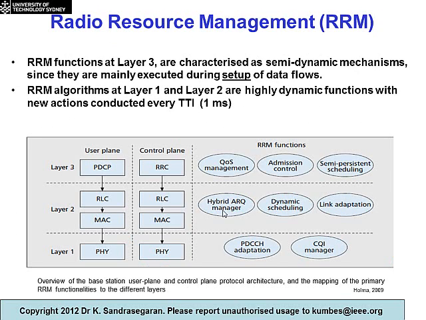So if you look at LTE RRM, we see that some of the LTE RRM mechanisms are done in layer 1, some of them are done in layer 2, and some of them are performed in layer 3. We've already had a look at the LTE protocol stack. Some mechanisms are referred to as semi-dynamic mechanisms because they are mostly involved during the setup of a data flow. So when you set up a bearer, you have to perform them. The layer 3 ones are these ones over here.